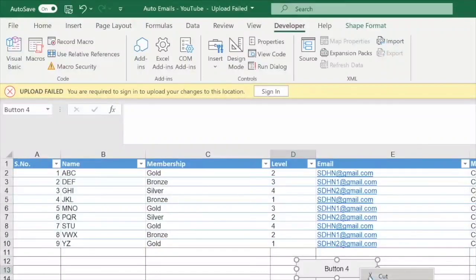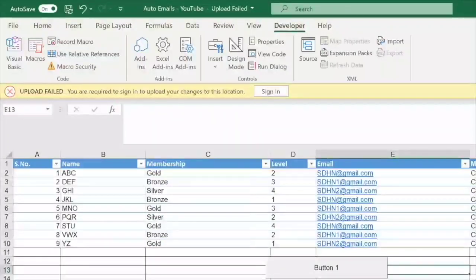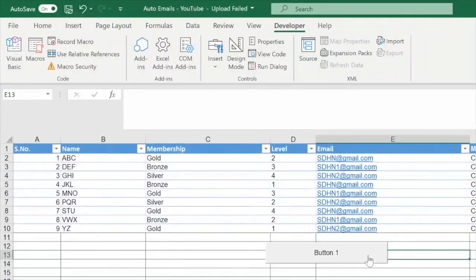Now I'm just going to delete it because I already have the button over here. So now I'm just going to click on this button and see what happens. Let's see how our macro actually works. So ta-da! When you click on this button, you might receive a message where the antivirus program is blocking the sending of multiple emails. So if you get that, just click on allow, or you can just go to the antivirus software and allow Excel to send it from there.